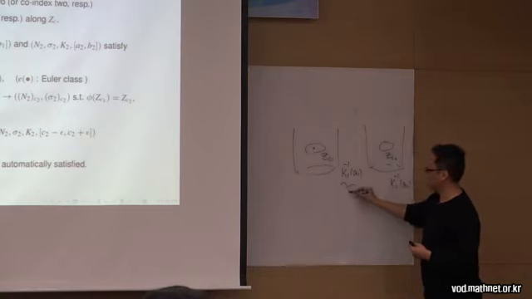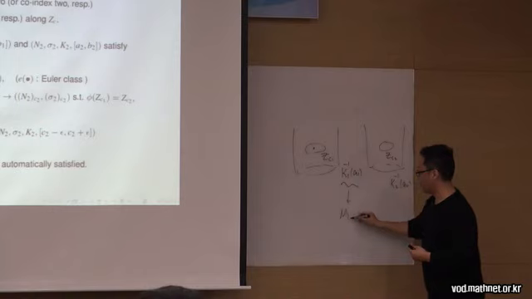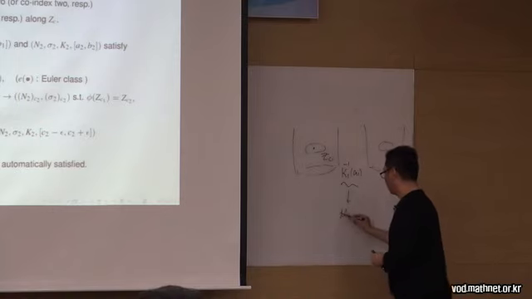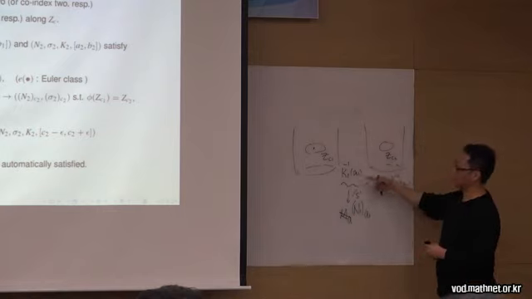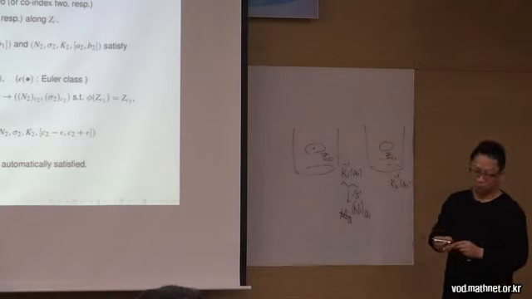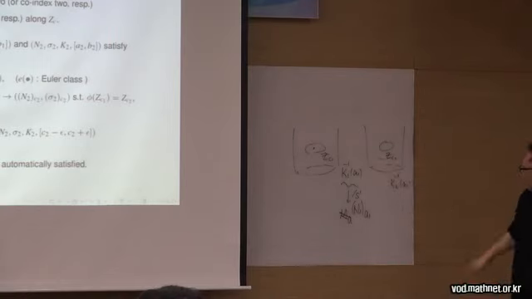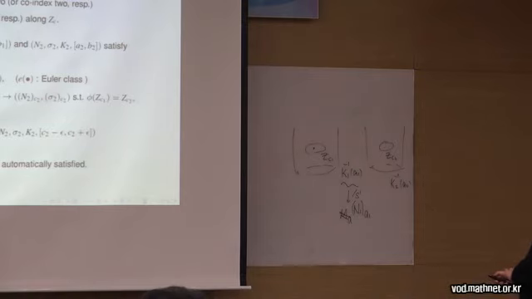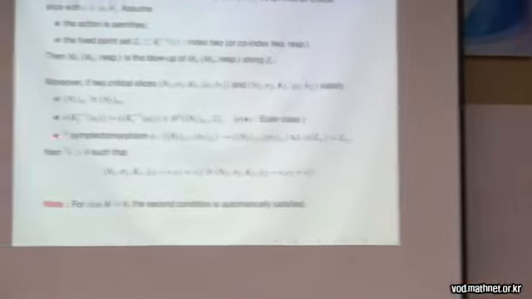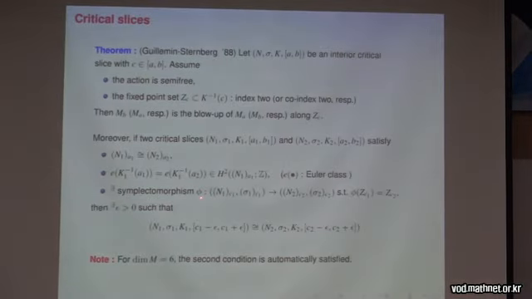So it has a quotient map to N1, A1, quotient by S1 action. And this is a principal S1 bundle, and E means the Euler class of the S1 bundle. And the third one is, there is a symplectomorphism between the critical level, the reduced space at C1, and the reduced symplectic form at C1.